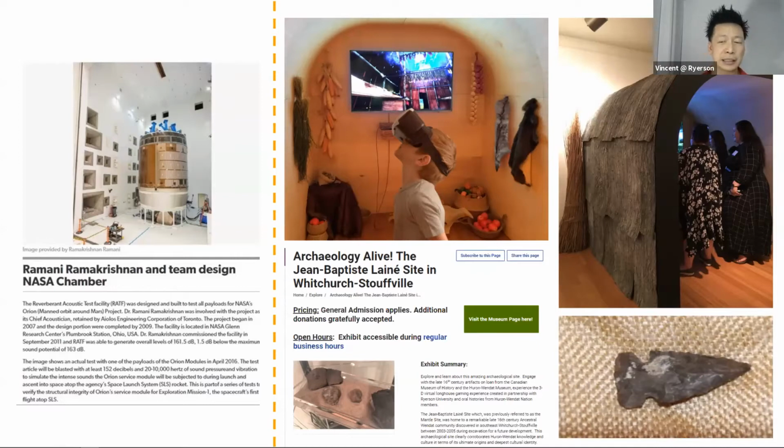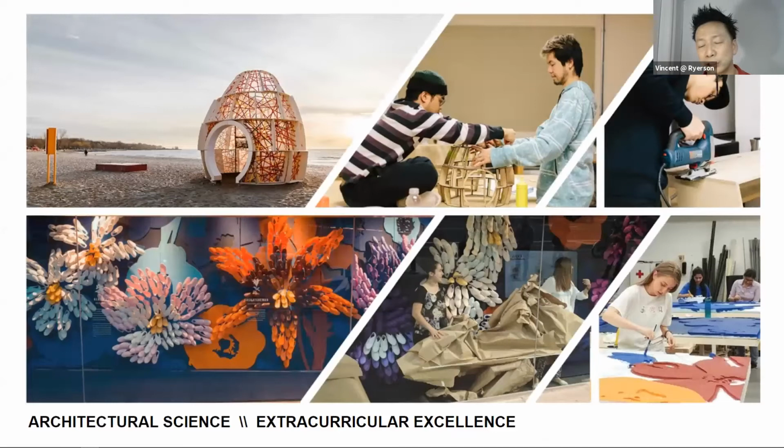And even here, this is some of the work that I did with some of my students, where we actually used gaming engines to actually work with archaeologists to digitally recreate a virtual walkthrough of an entire Indigenous settlement. And what's even better about this was that Indigenous settlement, we had to create a facility over here to actually house this in a museum, this virtual reality enclosure. And again, that's a testament to the ability for our students to actually build stuff and to actually take it on for extracurricular work as well. Which brings me to point number 4.